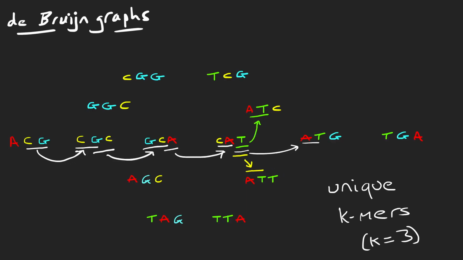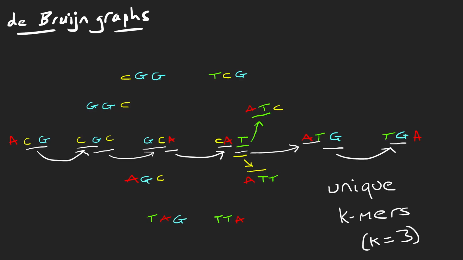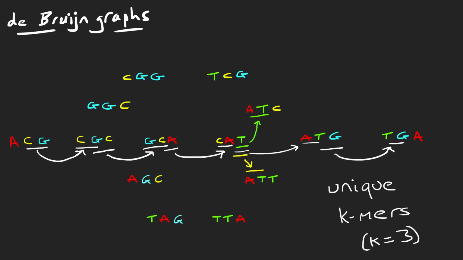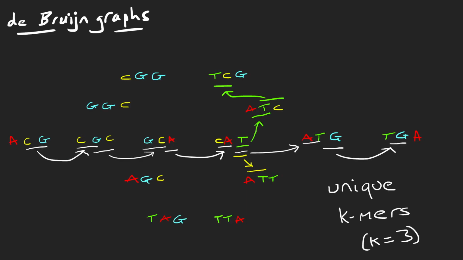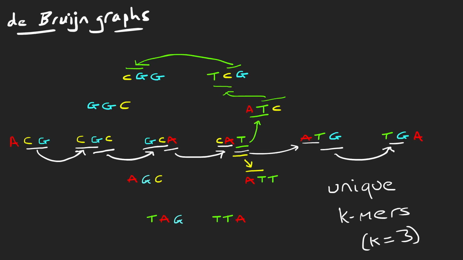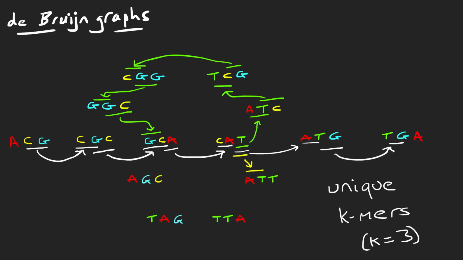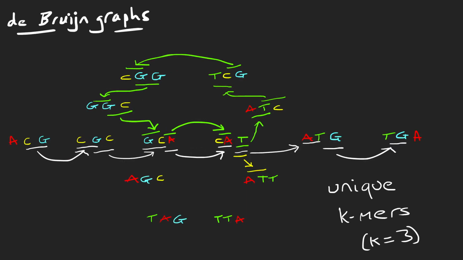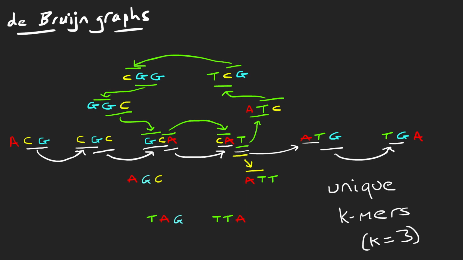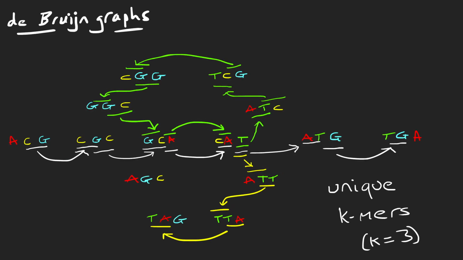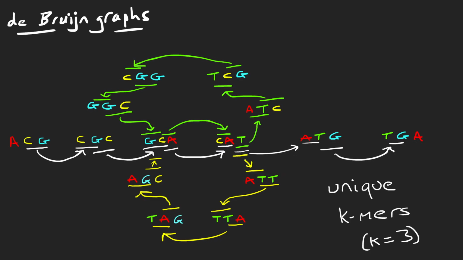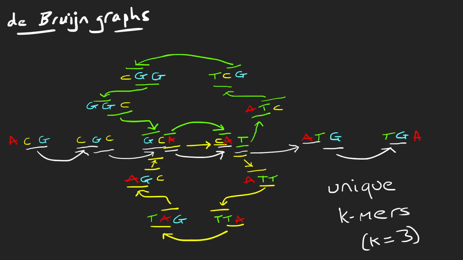Now we can continue as before for each of those paths. So we link ATG to TGA, which then doesn't link to anything else. But we can go back to ATC and link forward to TCG, CGG, and GGC, then back to GCA, and here we're going to add the GCA to CAT link just for demonstration. And similarly, we can link CAT to ATT, then to TTA, TAG, AGC, and back to GCA. Again, the GCA to CAT link is only for demonstration.